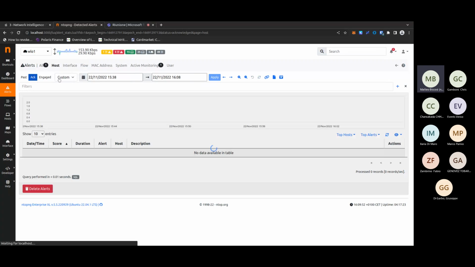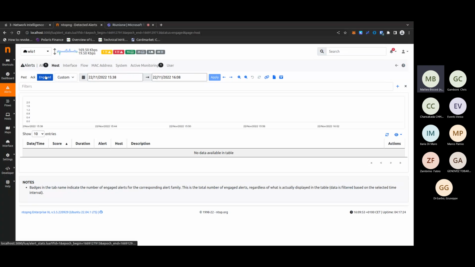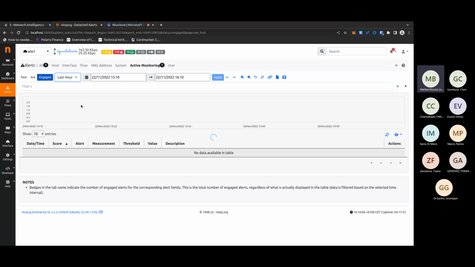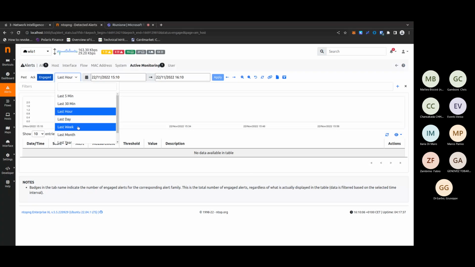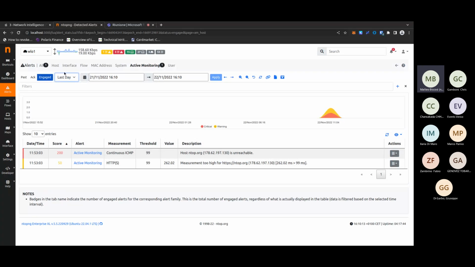Lastly, we have the engaged alerts, which are alerts currently active on the network. We can see that there is a one symbol here. In fact, if you click on active monitoring, we should be able to see, let's put last hour, last day, an engaged alert.